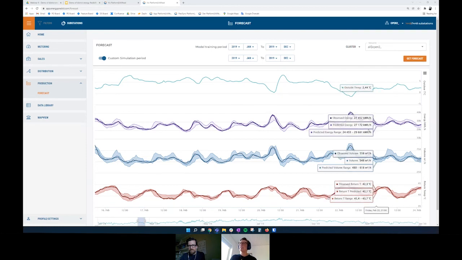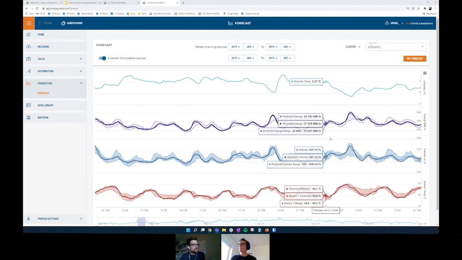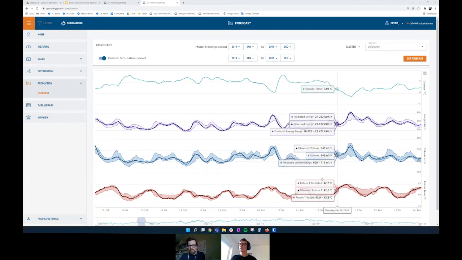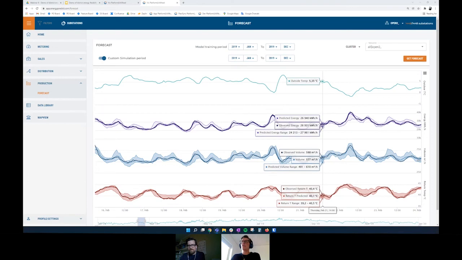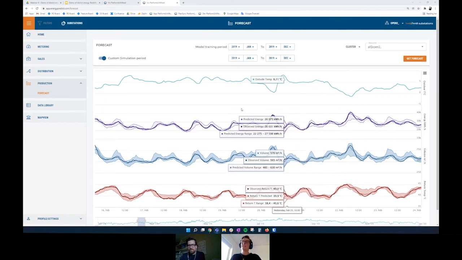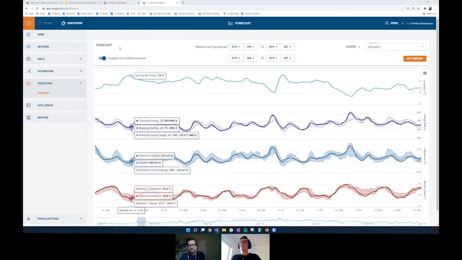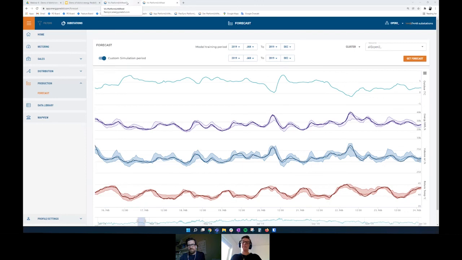So the model performs well during this period, and we can see it on the energy, the volume and the return temperature. The energy values are what we have used for the load forecast in the optimization tool. This was something we had before Flexi-Sync started, but we have used it as an input to the optimization.